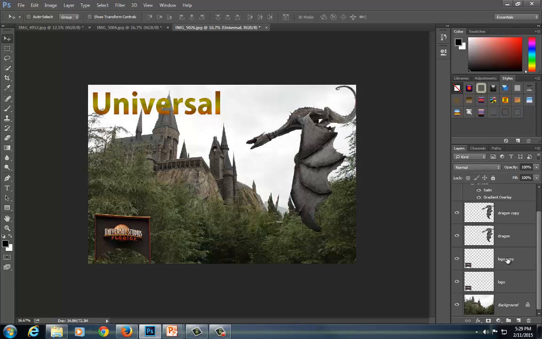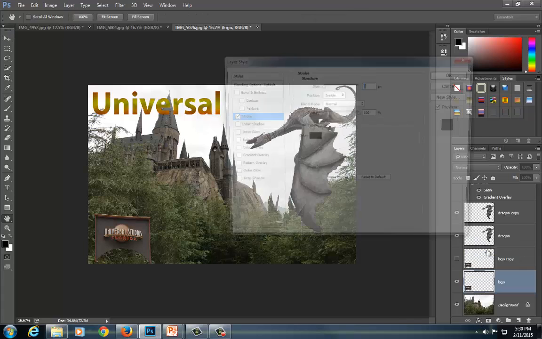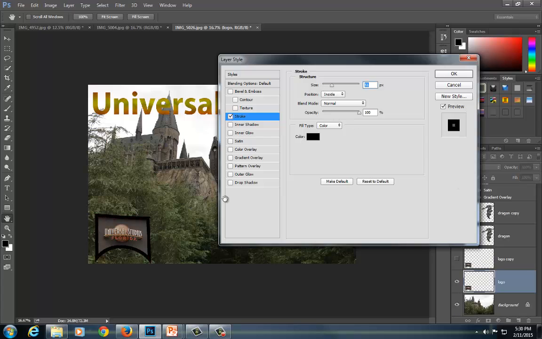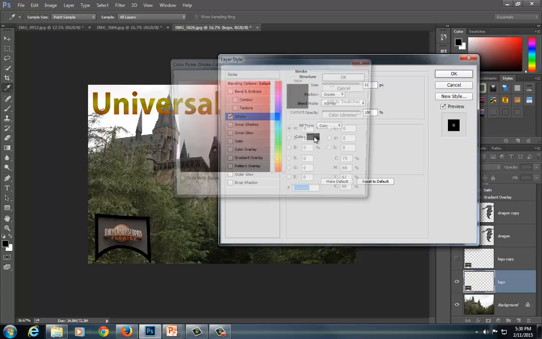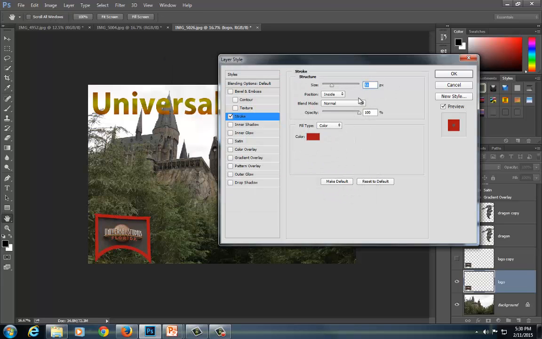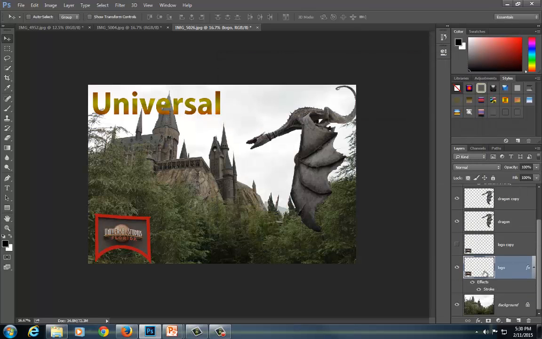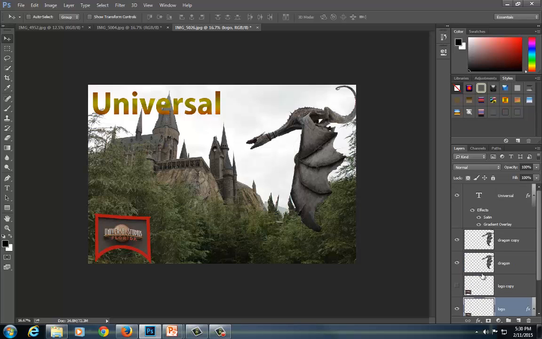So like here, if I go in and work with a logo layer, let's actually work with logo. I'm going to hide the logo copy right now. I'm going to come down to the FX. I'm just going to click on, let's just do stroke real quick. And I'm going to increase the size. So notice how the black is going all the way around. I can change the stroke color. Click OK. And again, it's going to be applied to that image. This is not text down here, this is the actual image. So it puts it around the actual pixels itself.